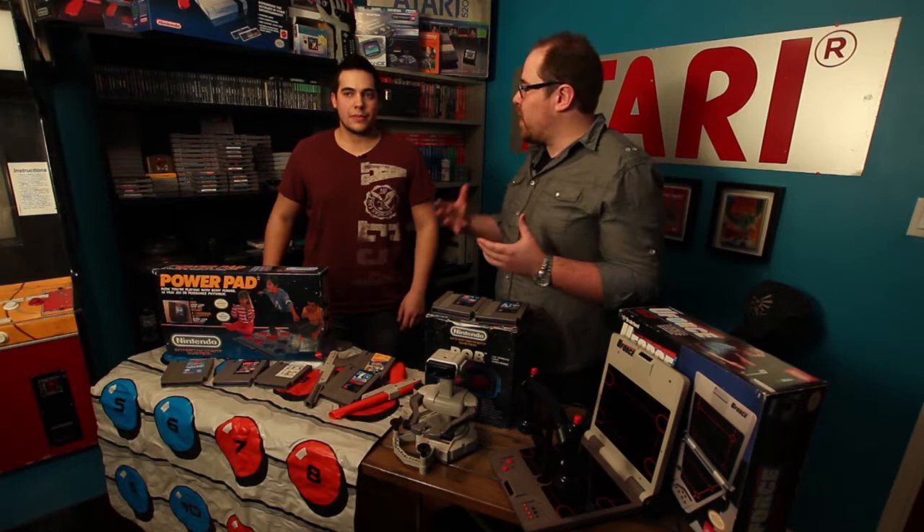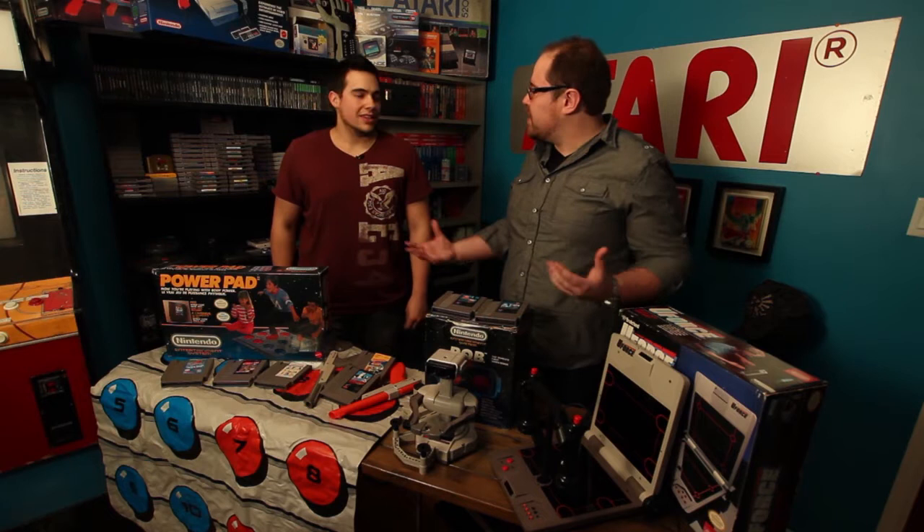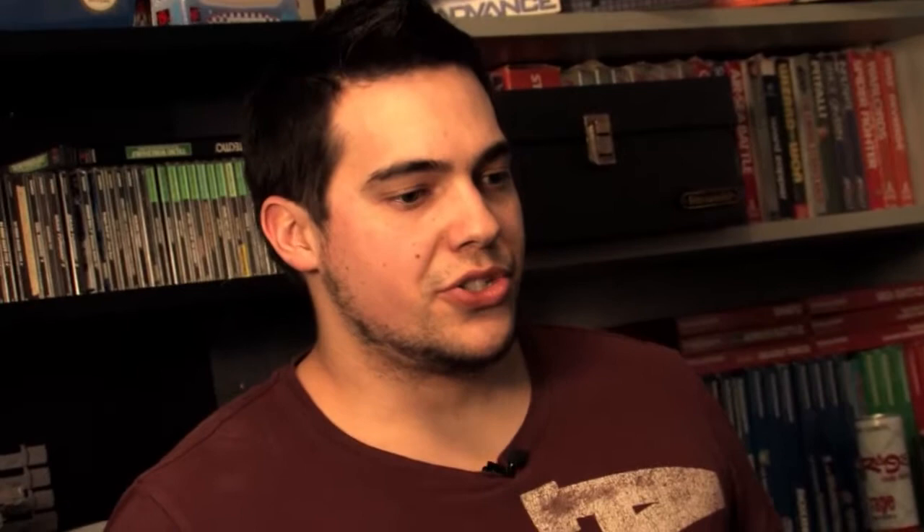All of these peripherals — I definitely remember there being a ton more, and it was much more common for the older generation. Really, other than Rock Band, you don't see that anymore. Why do you think that is? Are we just not as creative with it? I think the main thing is that controllers now work so much better than they used to and have a lot more buttons — you can pretty much do anything with them. Rock Band and Guitar Hero did something no one else has been able to do, making peripherals work exactly as intended, whereas a lot of ones that come out now don't quite work properly.